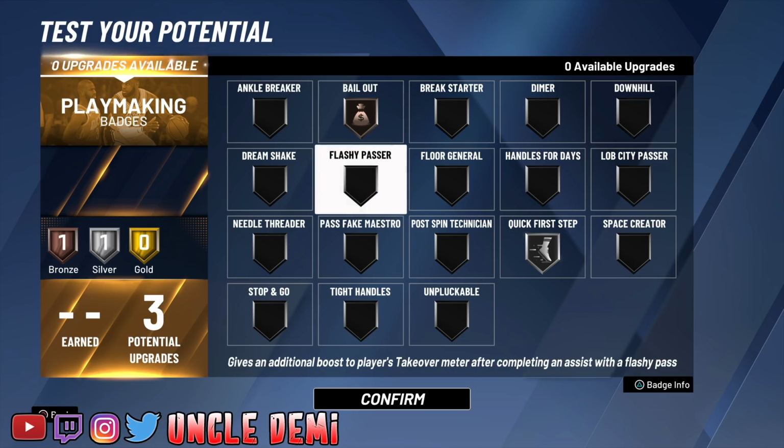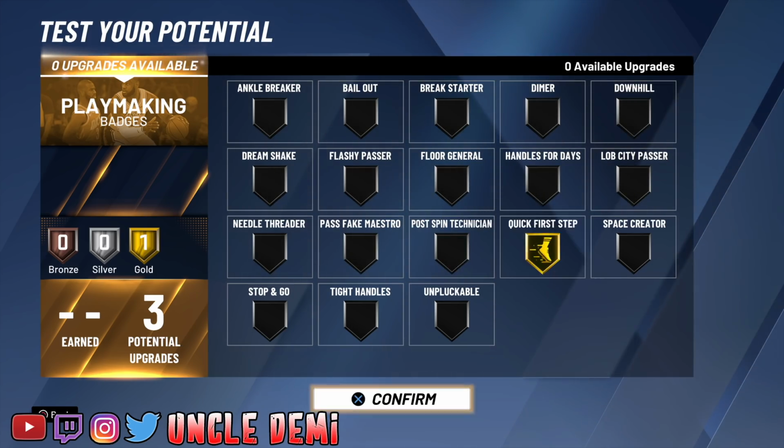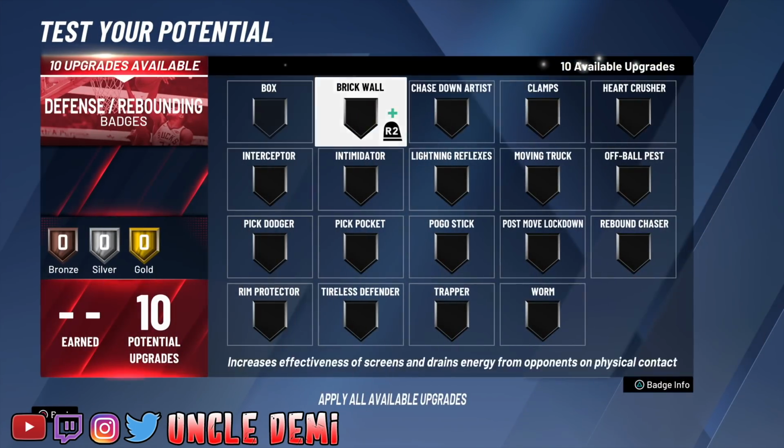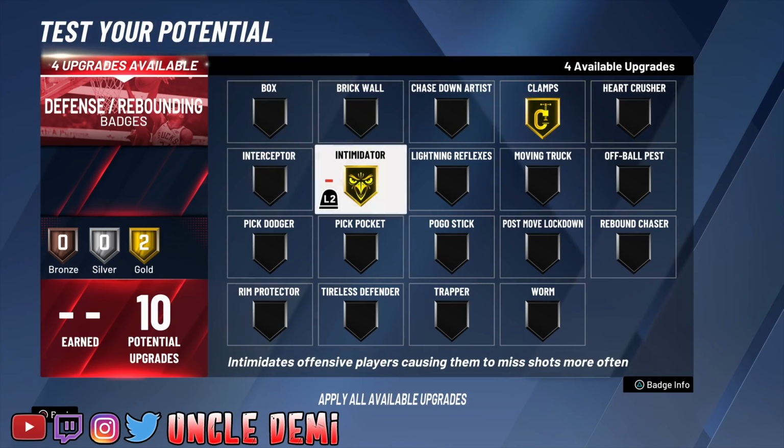So I think that might be the best one to go with set up here. Or like you say, you can go just like that. And then of course on this end, the first thing you want to do is get your clamps. You definitely want to get Intimidator. 2K Labs did come out with an update, and the Intimidator is legit.